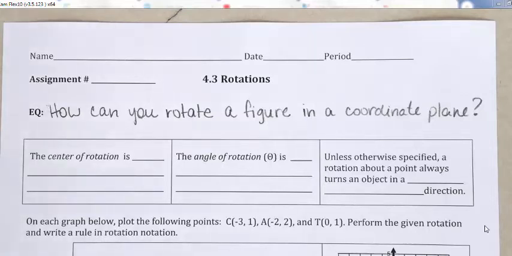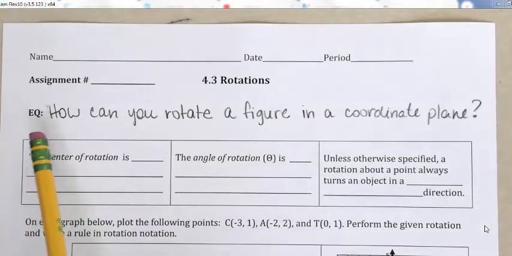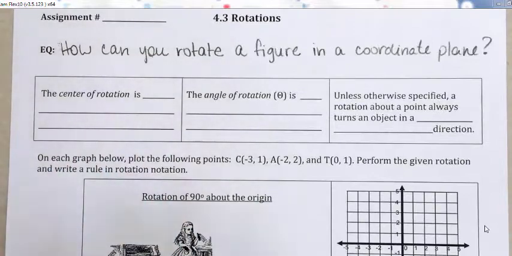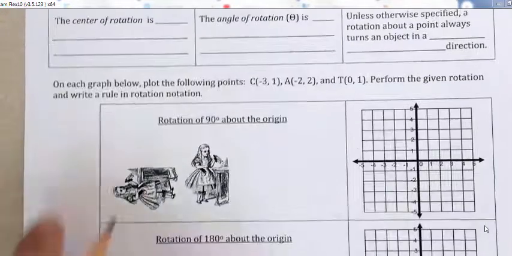All right, 4.3 covers rotations. So our essential question is, how can you rotate a figure in a coordinate plane? I haven't given you a whole lot of room here for repetition, so maybe you can do it on a separate sheet of paper, or you can write your questions here. And there's a little bit of room down here for a very small summary.